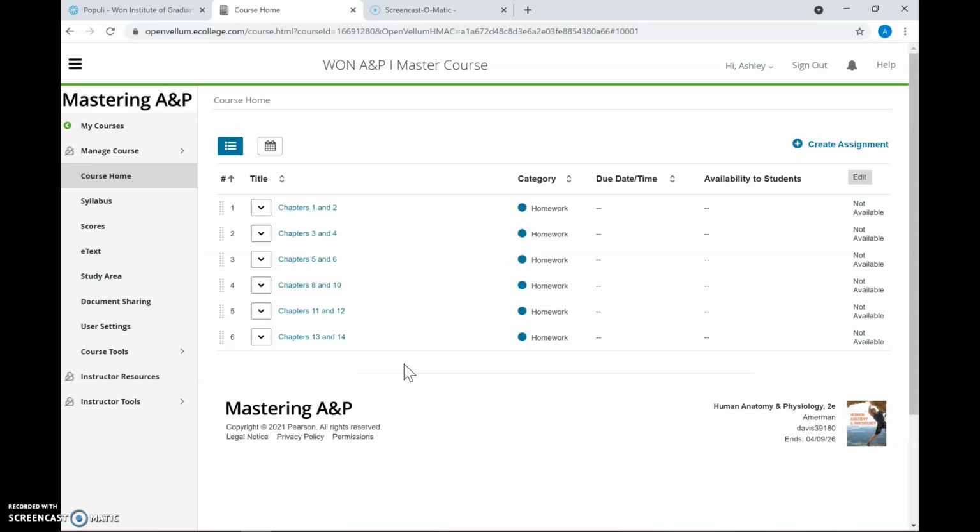You get 1 attempt. I'm trying to set up the quizzes to where you have 2 attempts, so I'm hoping that's going to be the norm from now on. The idea with the quizzes and the exams is they should be closed book, closed notes. We are trying to get you to quote-unquote quiz yourself and really give yourself an idea of how well you know the information. Your Mastering A&P assignments, on the other hand, are set up quite a bit different.